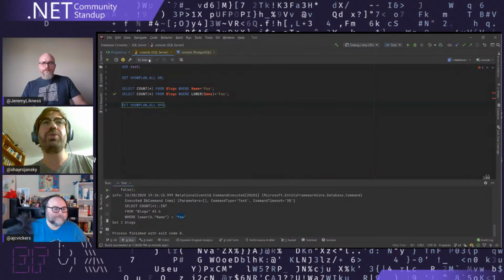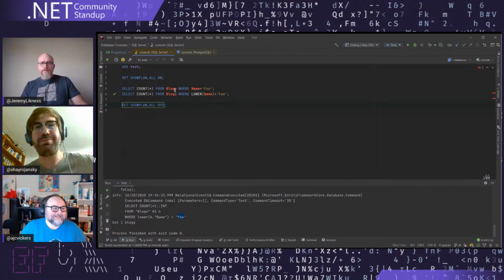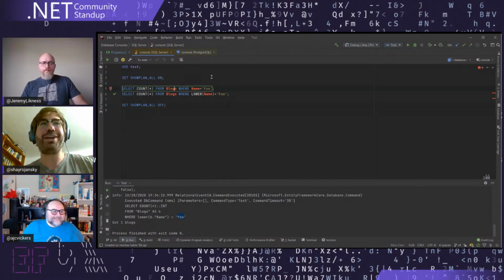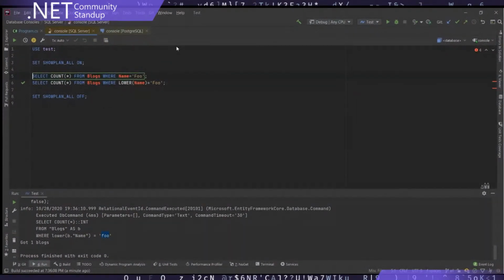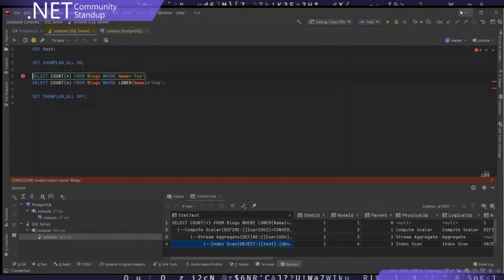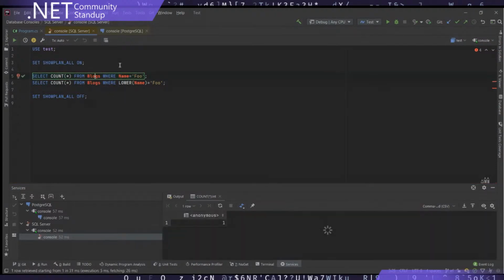I have a SQL Server console. We're flipping back between Postgres and SQL Server, which is basically the story of my life. That just summarized my entire life since I've joined Microsoft. If we look at this, we have this query. I just need to select my database. Bug number 2 in my demo. So we're on SQL Server, and we can see the result here.